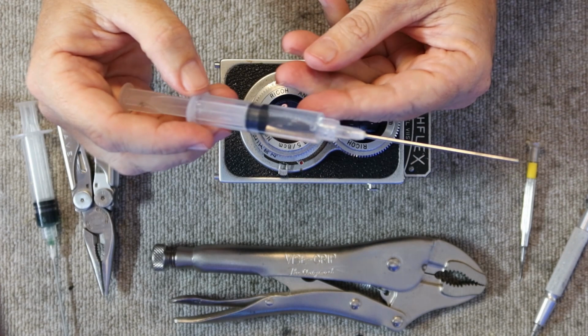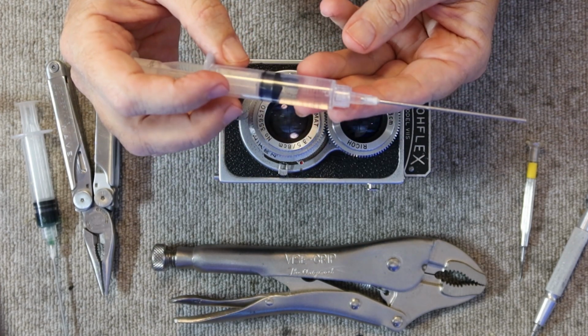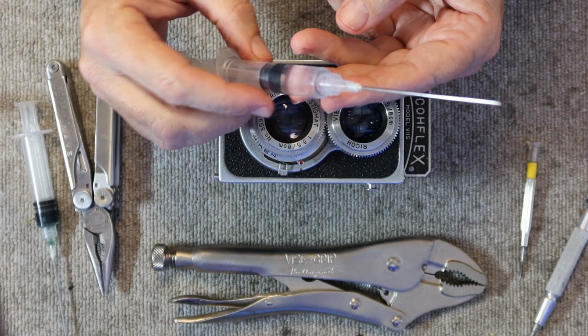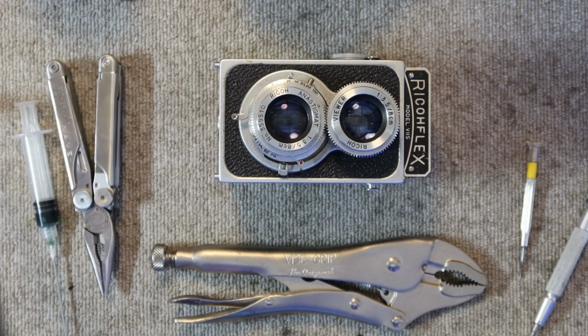So, anyway, a couple more things I have here. This is a lacquer thinner, which I have put in this syringe here. And I'll show you what I use that for in a moment.